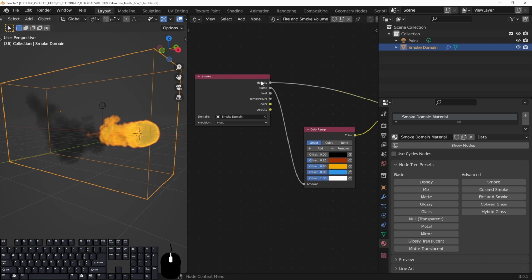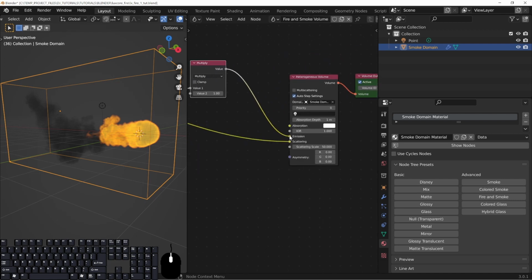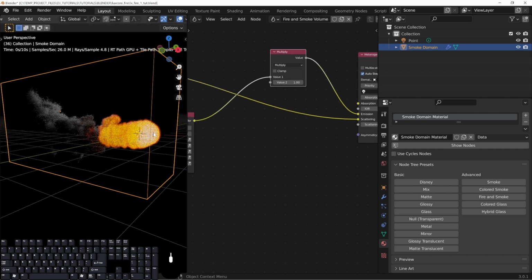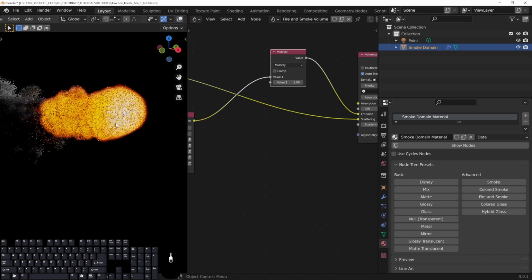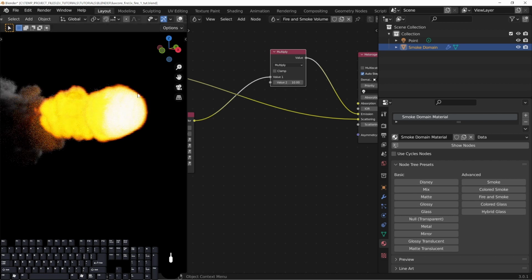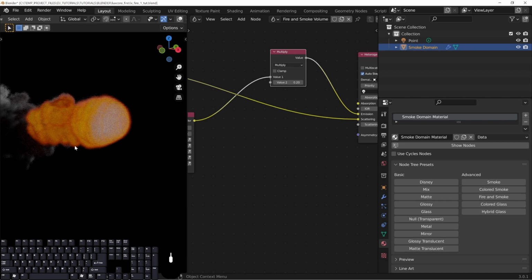So how we do that is through math nodes. And you can see here that they've already created a multiply right here for the emission. And if we go back to the rendered view, let's go ahead and turn off the overlays. And you can see here's the fire right here. You'll see it looks a little voxely. That's because it's not set to the higher resolution with the noise. But if we change this to like, let's say a 10, you can see that it multiplies that color and we get a brighter fire effect, all right? And if we change this to a 0.2 or something like that, it's going to make it less bright. Let's change this back to a 1.